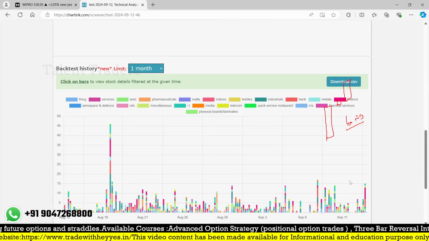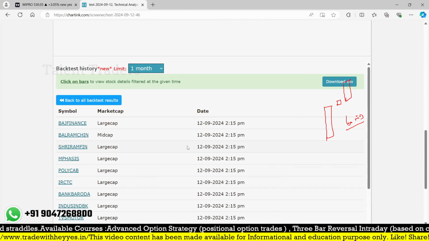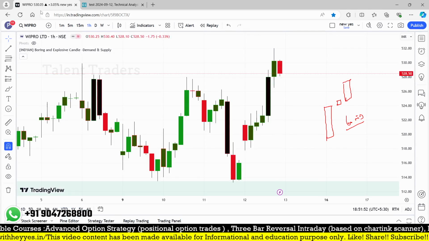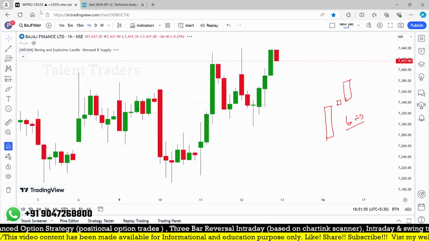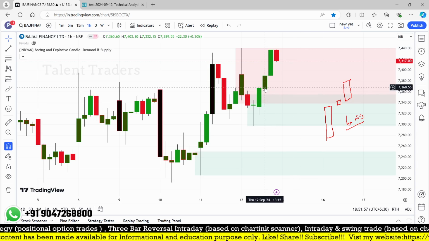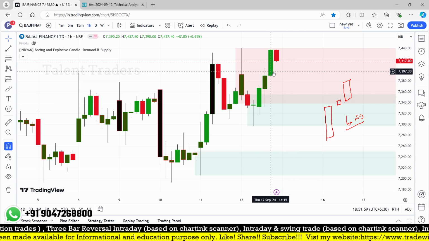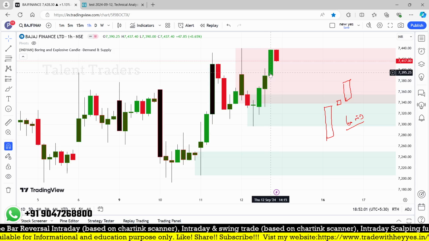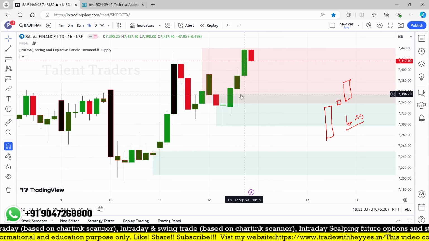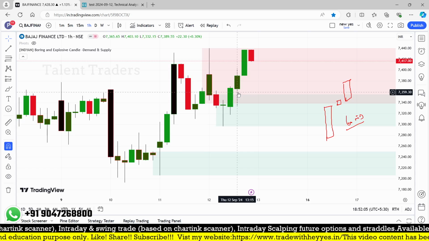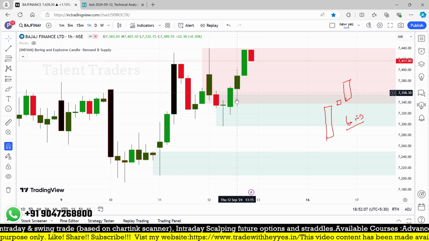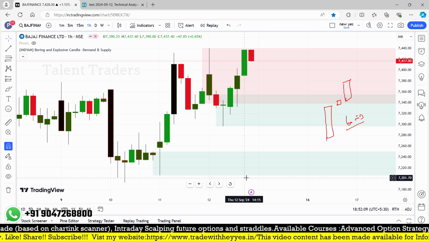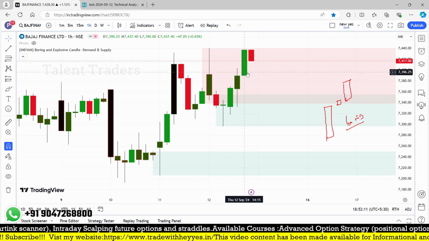If any stock is forming, I think around 215 we have a lot of stocks like Bajaj Finance. Yes, it's a rally at 215. This is the 215 candle, a rally and a base and a rally, but the base candle is very big here at this moment. So we can reduce the size. It must be very small compared to the previous candle. I think this is the exact pattern.